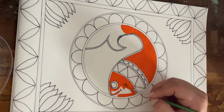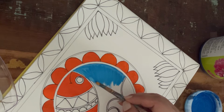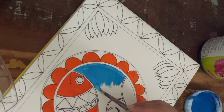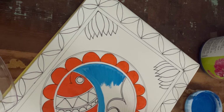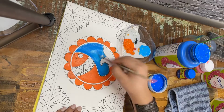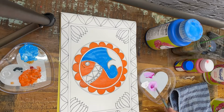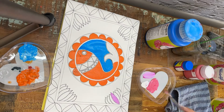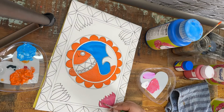Now, as you can see, I have only drawn a very basic kind of outline right now with the fine liner pen. I will be filling in the details with patterns later. So first we will go ahead and give basic colors to all parts of the painting. So I'm now coloring it blue where the fish is swimming, and the outer circle I've painted the floral part in orange. Now the lotuses I'm painting in pink. I've mixed white and red and a little magenta to get this pink color.